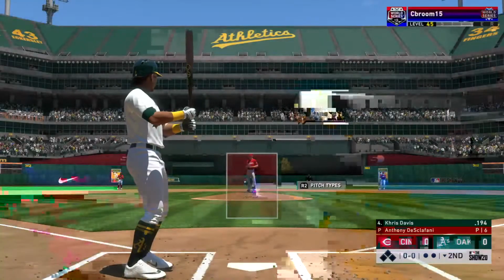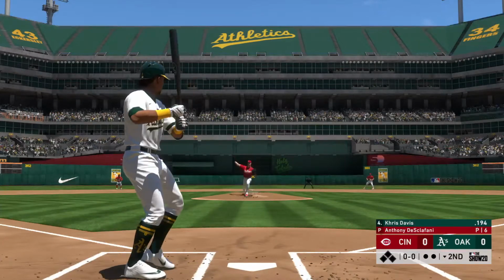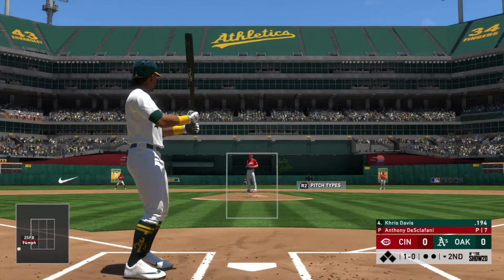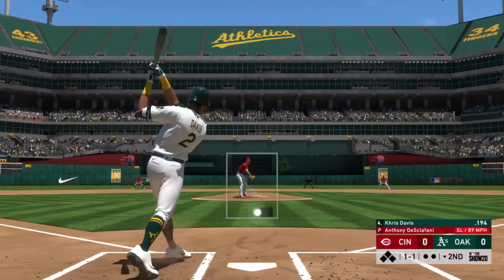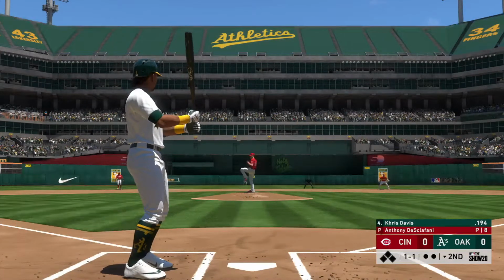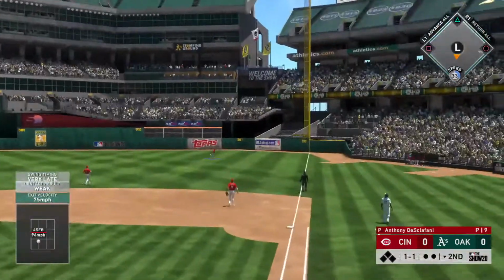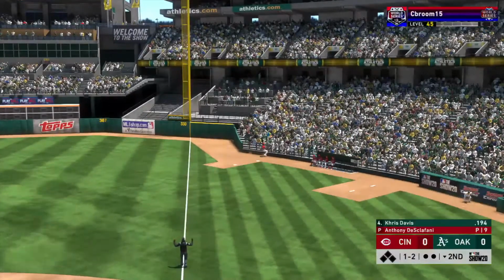Chris Davis now. He'll start us out here in the home half of the second. The left fielder, Chris. In tight here with the first pitch fastball that's 1-0. A ball and a strike. Hit in the air down the right field line. And no one will track it down.